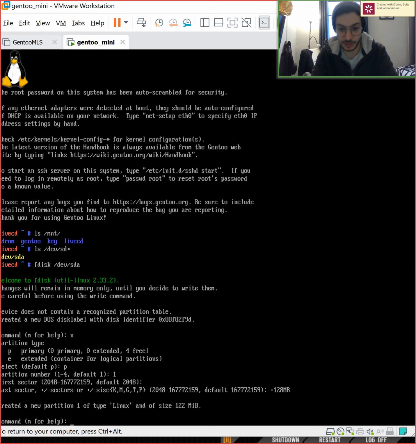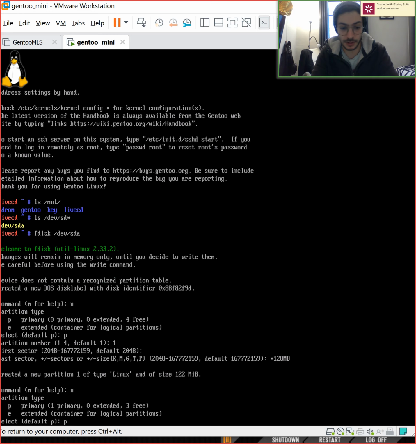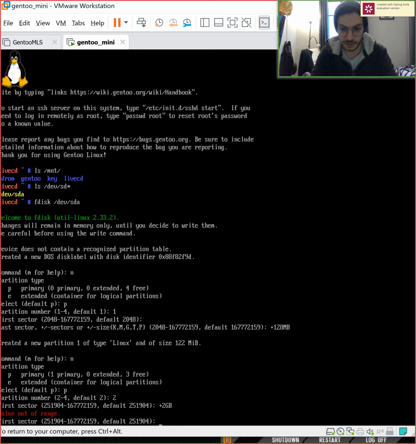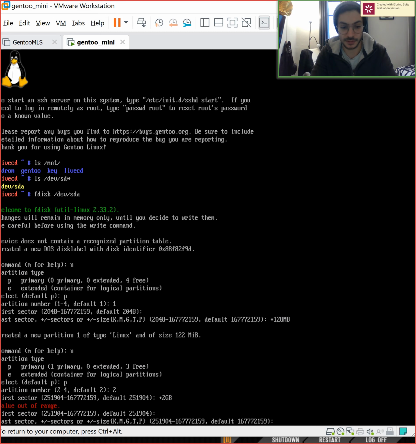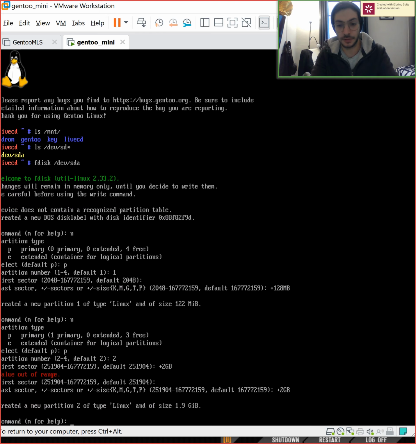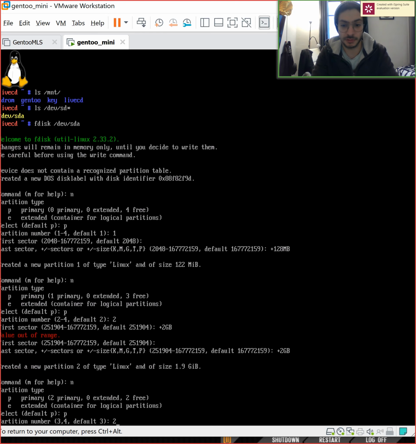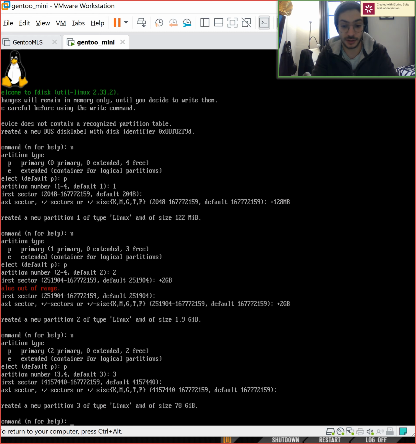The second, we will create another one, n, p, 2, it will have 2 gigabytes, so +2G. First sector, excuse me, default, last one is +2G. Okay, and the third partition, which is the last, is primary, third partition, and it will be default.